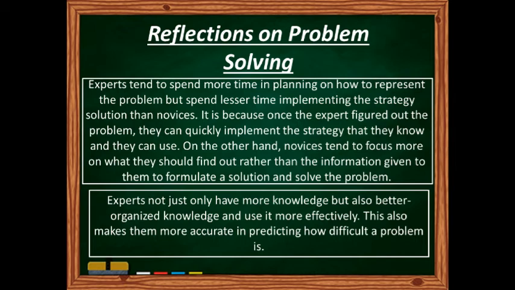Reflections on problem solving. Experts tend to spend more time in planning on how to represent the problem but spend less time implementing the strategy solutions than novices. It is because once the expert figures out the problem, they can quickly implement the strategy that they know and they can use. On the other hand, novices tend to focus more on what they should find out rather than the information given to them to formulate a solution and solve the problem. Experts not only have more knowledge but also better organized knowledge and use it more effectively. This also makes them more accurate in predicting how difficult a problem is.